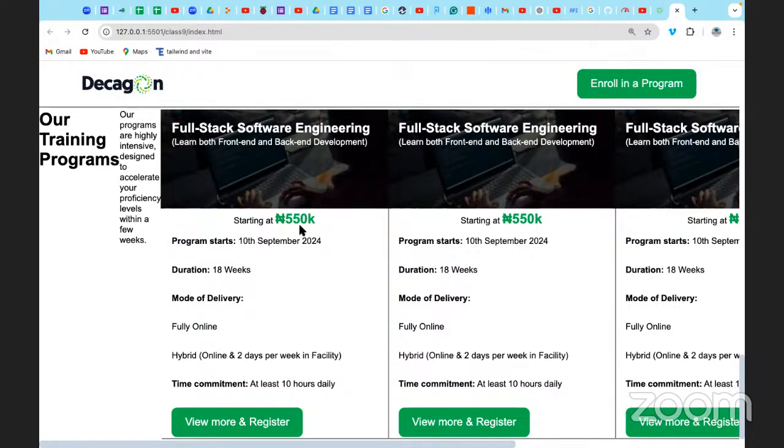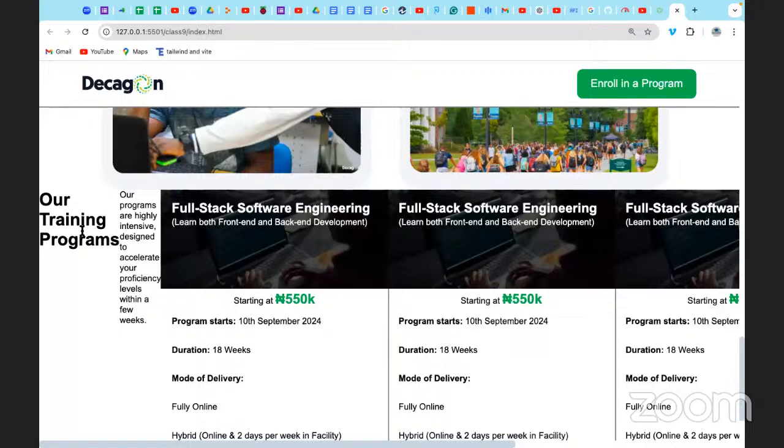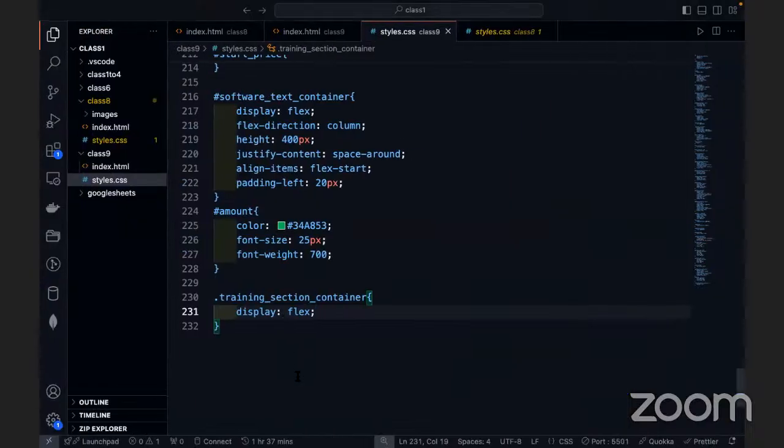So what we can do, we can take this our training programs and this second one out. We can take it out of that container so that it will just be the cards. Yeah, so I think we can do that.